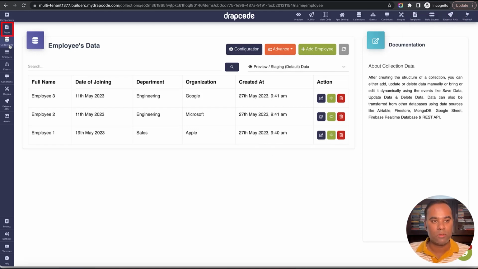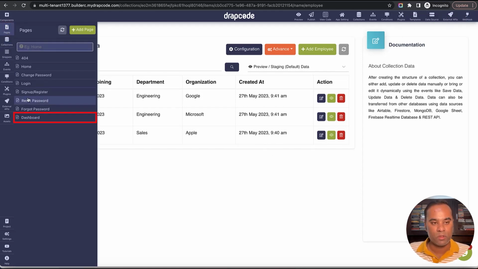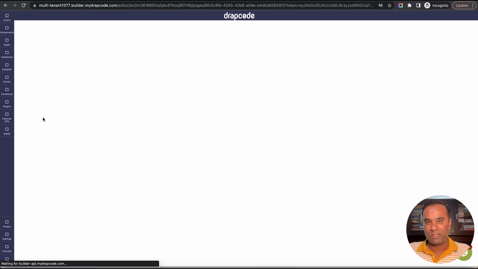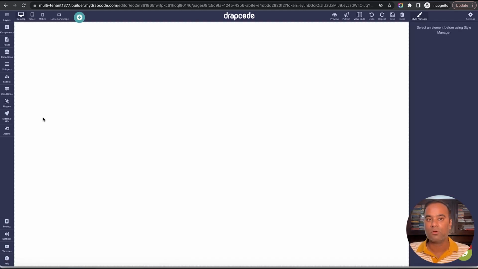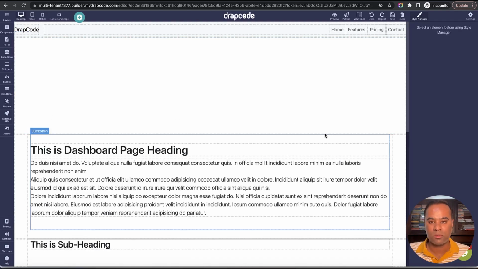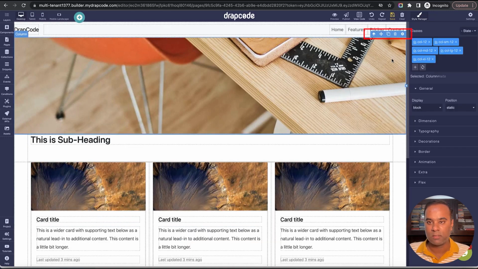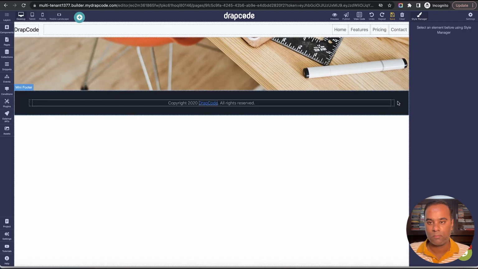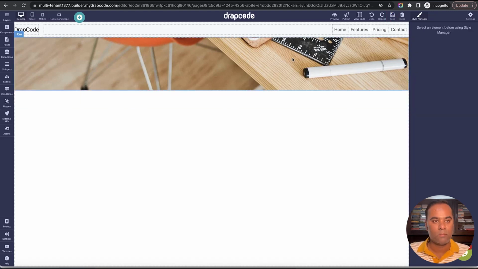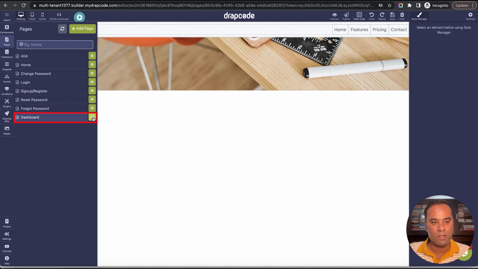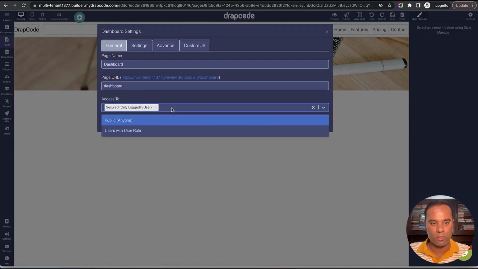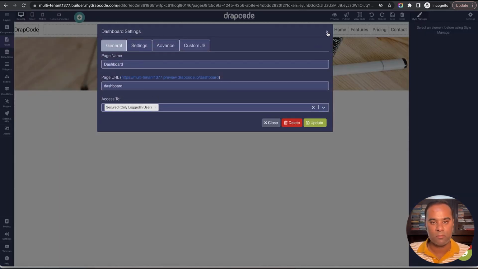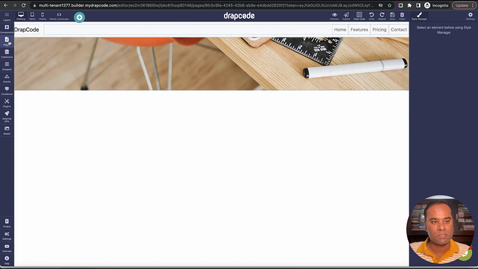Okay, now let's go in the UI and see how this gets handled. So I'll go to my dashboard, and then probably we display the list of data, and then we'll also create a form to add new employee. Okay, so this is my default dashboard. I'll just remove all of this. Okay, and in the page I'll just add a permission. I think it's already added, so only a logged in user can come here, which is fine.